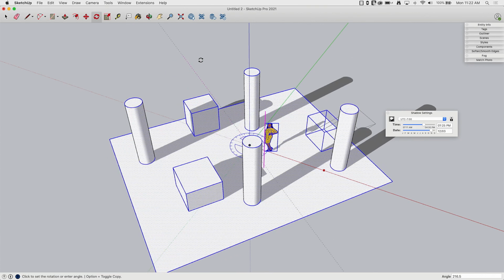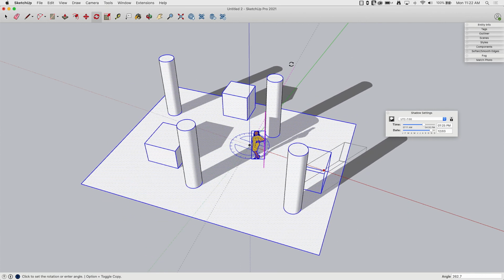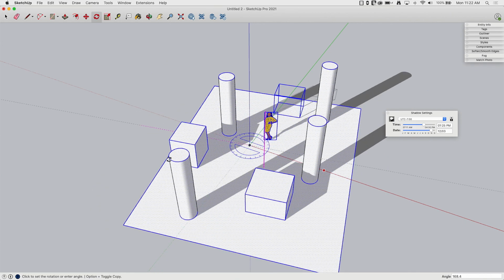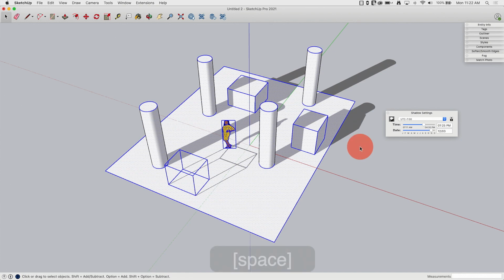So if I was looking to cast a shadow onto Sumele with this pillar, for example, I'd have to spin it all the way around like this before it did that. So these shadows that show up are based on real world information. You can't just tell the sun to go to a spot that it doesn't exist in the real world.